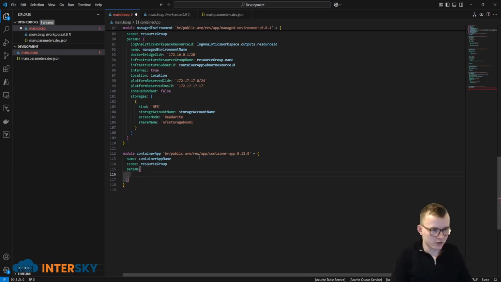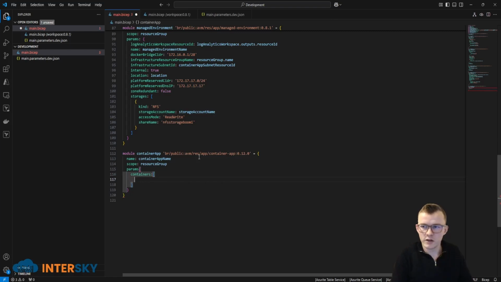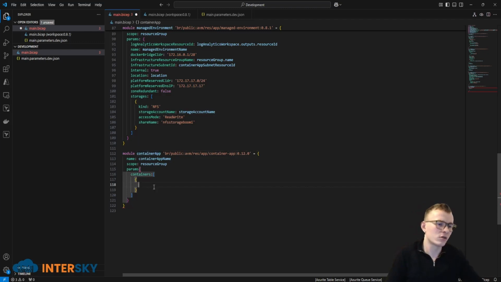One of our parameters is the containers. In our containers we need to set a container object. As you can imagine, we are now going to set up one container, but it is possible, of course, to set up multiple containers. In future episodes we will do that. For example, I have the idea of implementing Grafana next to our Boomi Atom container, and it's nice that they run next to each other.